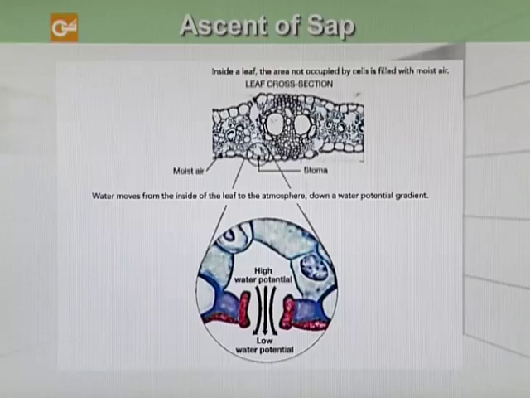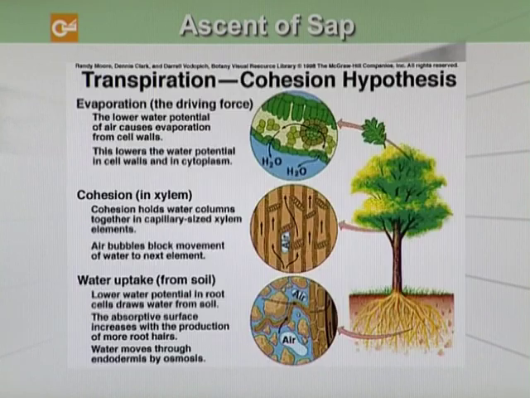What actually occurs is that the stomata open up during the day to let carbon dioxide in, and unavoidably it lets water escape. So water vapors leave the air spaces of the plant via the stomata. This water is replaced by the evaporation of the thin layer of water that clings to the mesophyll cells. We have to remember that water has strong cohesive forces. As the water leaves, it is replaced by the water clinging to the inside of the cell wall.